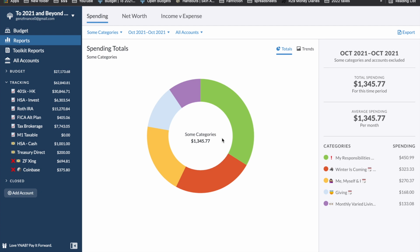And it's so funny because I looked at how much I was spending, I think I looked at it around October 15th-ish, and I was like, oh, I'm totally gonna come way under the $1,250 this month. And then the last half of the month was just packed with expenses, so that was fun. So $450 for my bills, so that's normal. $323 in my sinking funds.